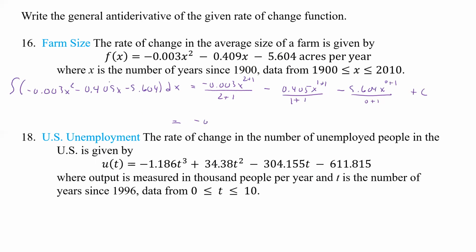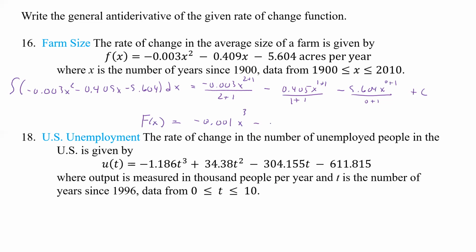Oh, well, we should probably write this. So remember, when we're taking the general antiderivative, that's going to give us capital F of x. And so that's a negative 0.001 x to the 3 minus, now that's going to be a 2, so if we divide that by 2, that's going to be 0.2025. Let me see. My brain says don't do it that way. 0.2025. Okay, I was right.